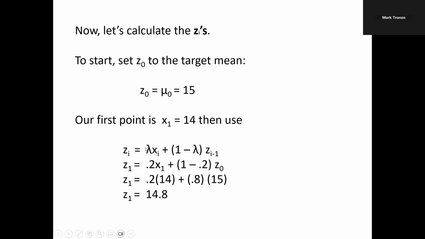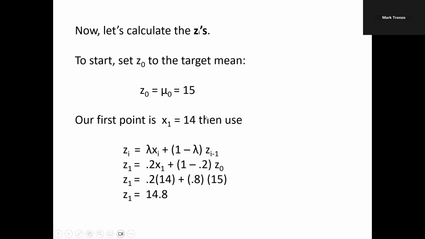And so put that into the equation again. Remember, our lambda was 0.2. Put 0.2 here. And then again, for your first point you can plot, i is going to be 1. And so if we use our equation, then this is going to be x1. And notice over here, of course, z is going to be i minus 1. That's going to be z0.